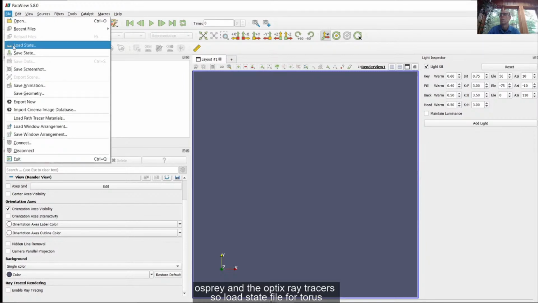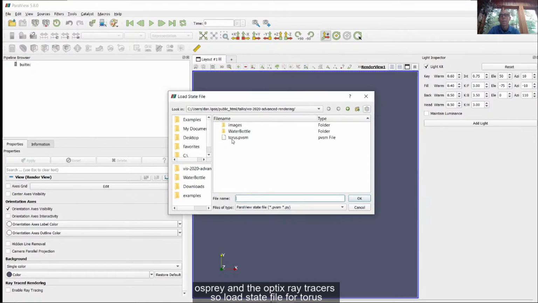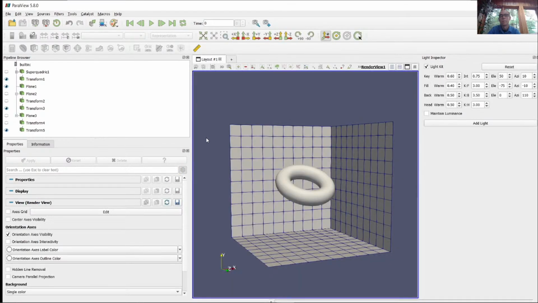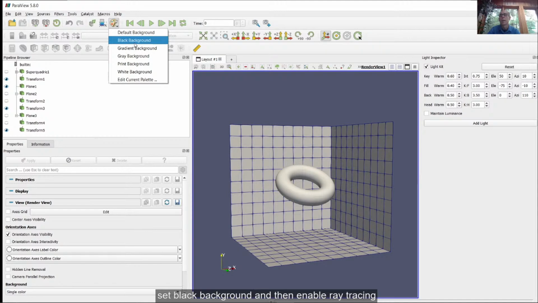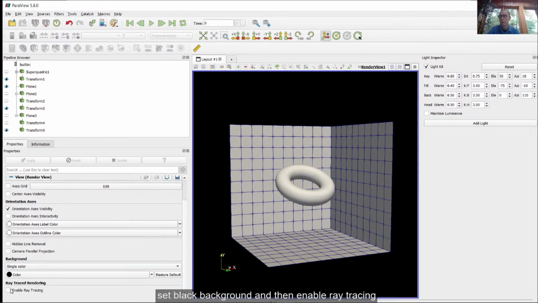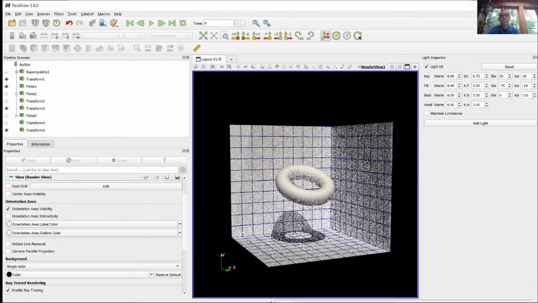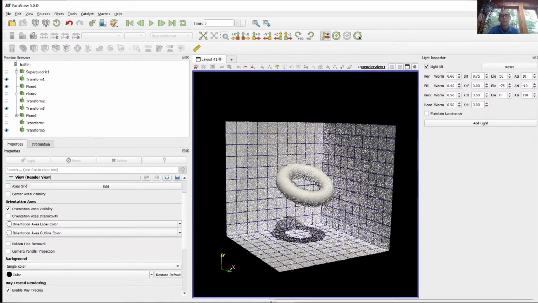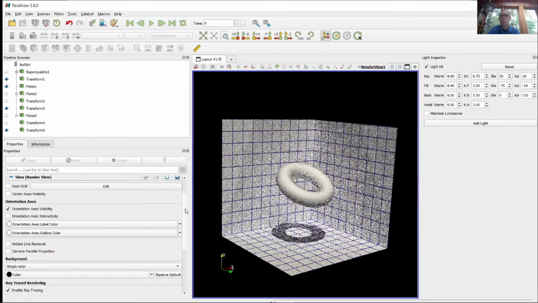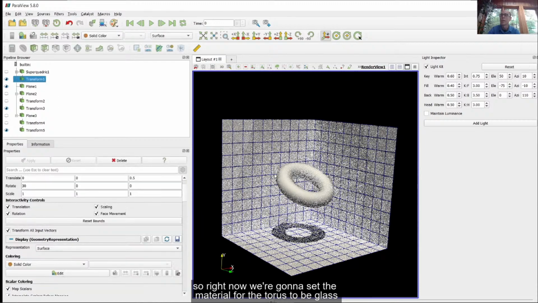So load state, load the torus, set black background, and then enable ray tracing. So right now we're going to set the material for the torus to be glass.